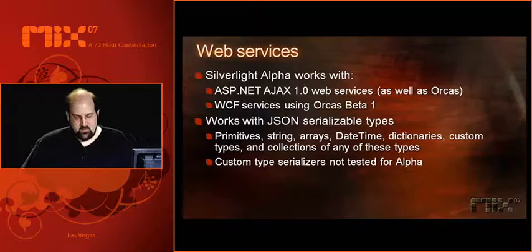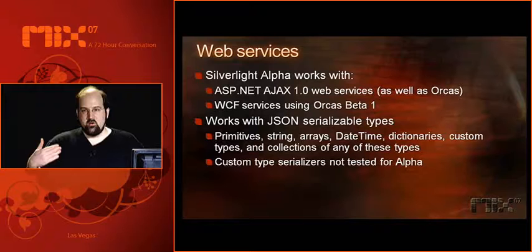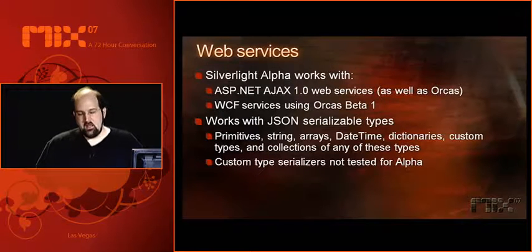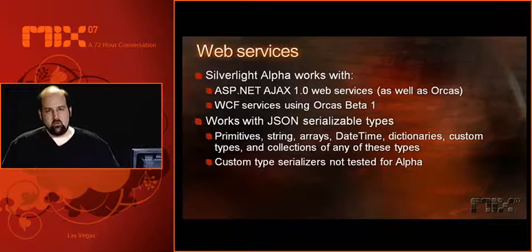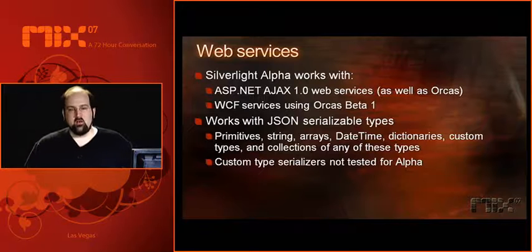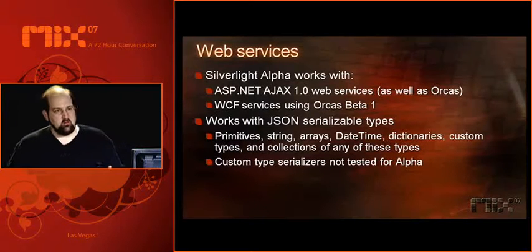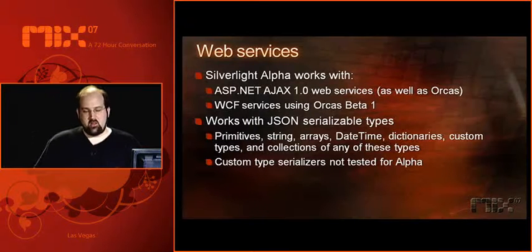We work with that. And then also what's pretty cool is that Windows Communication Foundation in Orcas, in the Beta 1 bits that you've all got, they added support for JSON as a type. And so again, we can also work with WCF endpoints in Orcas Beta 1 that have the JSON protocol turned on.